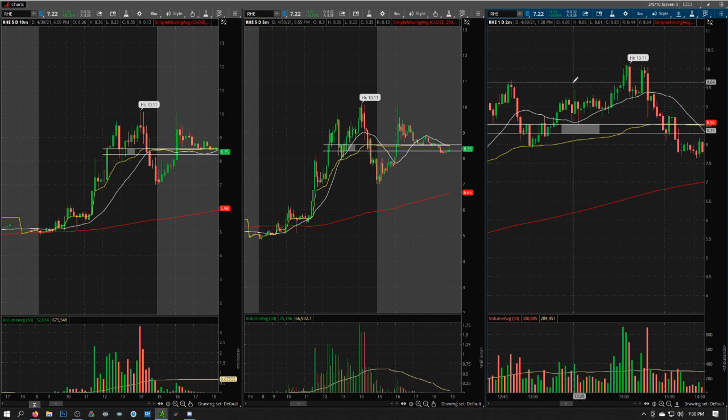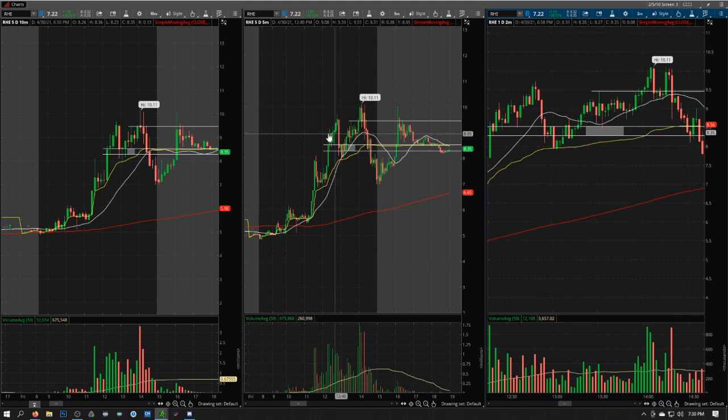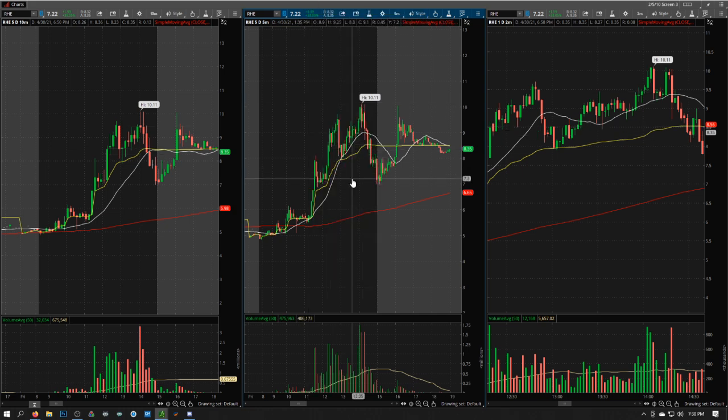I wouldn't have shot for that high though. Realistically, I would have shot for 9.5, a half dollar below the high of the run, and I would have got it. That's almost a whole dollar. That's a whole dollar at that point. So congrats to whoever took it. I guess it wasn't me. I was on a conference call, and I have to use my cell phone for conference calls, so I can't actively trade. It's like Zoom, like a video conference. So that sucks.